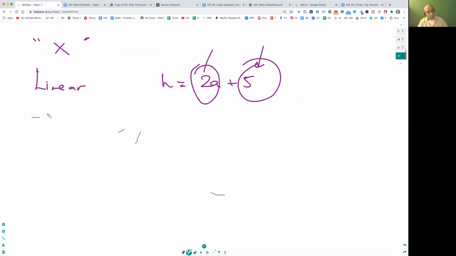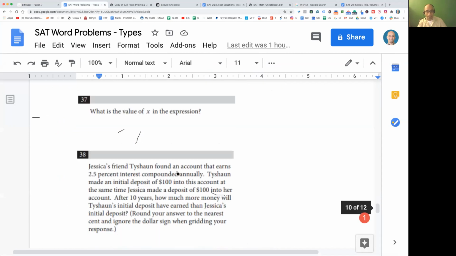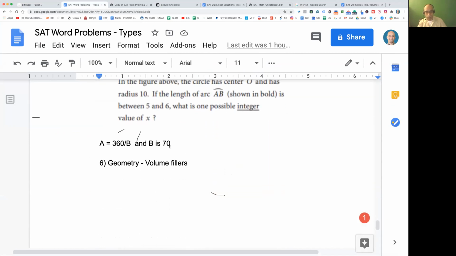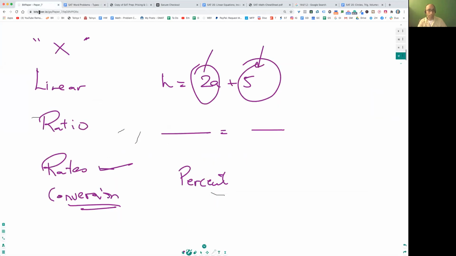And then after this, we did some ratio problems, where you put the ratio equal to the ratio. Then we did the rates problem, which is easy for you. And then we did the conversion problem. Remember, watch the conversion piece. This one could be an easy 15 points for you. And then we did some percent problems. Now just a little bit of the word problems is remaining, and that's the percents. Maybe the percent table and stuff like that is going to be covered the next time.